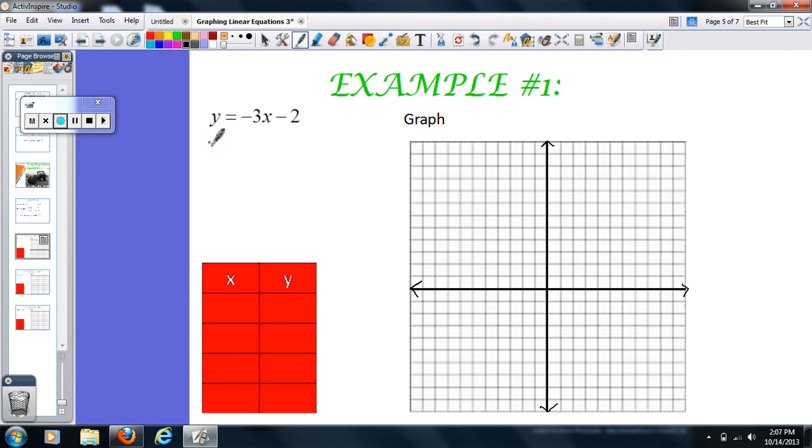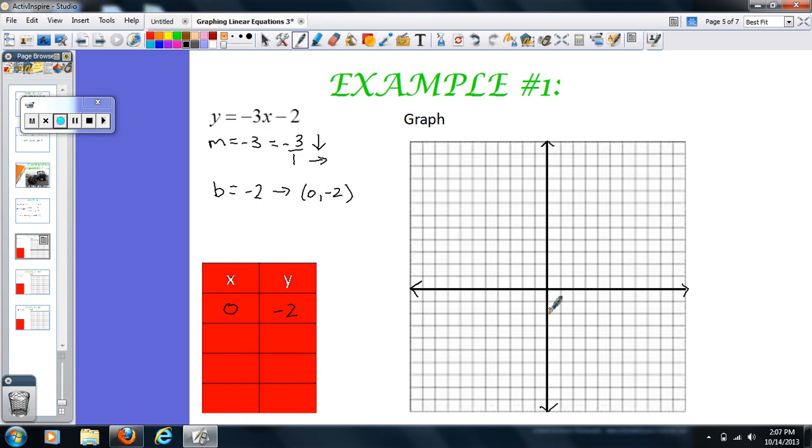I'm going to start by finding the slope, which is negative 3. And according to what we learned, it's rise over run, so I have to put it over something. So I'm going to put it negative 3 over 1, which means I'm going to go down 3 since the y is negative and the x is positive, so I'm going to go to the right one. And I also know that b is negative 2, so I'm going to write that as a point, (0, negative 2). This is where we're going to start our graphing.